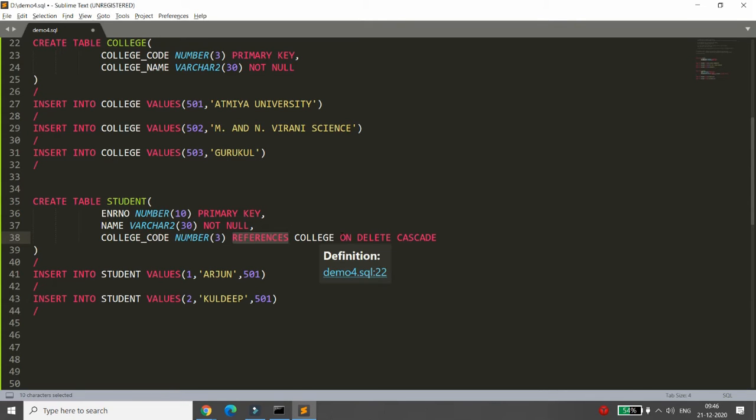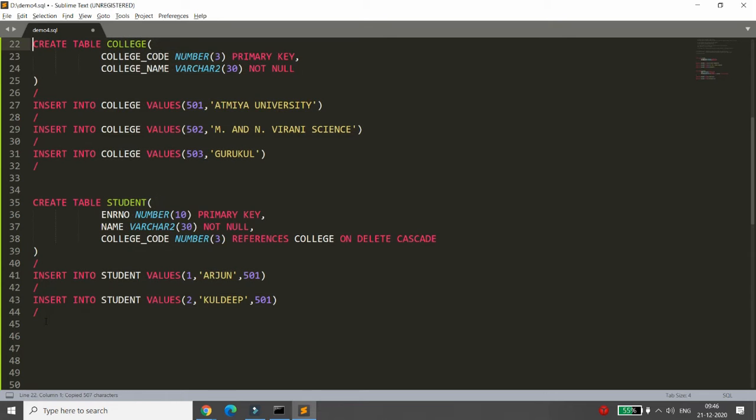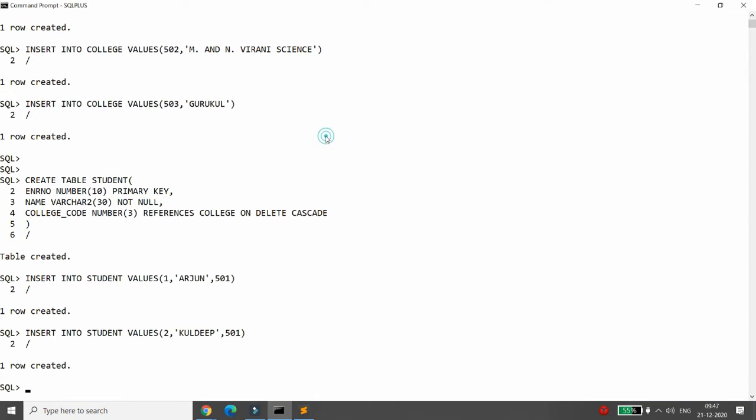What is the meaning of this? The meaning is that it will be automatically deleted if the parent records are deleted. Sometimes it is required. Why? Because suppose I have a parent table which has 25 other foreign table references, right? Now whenever I remove the parent record, I want the other 25 records also to be deleted. At the same time, you can use on delete cascade. Let me copy this, so now you will get the idea.